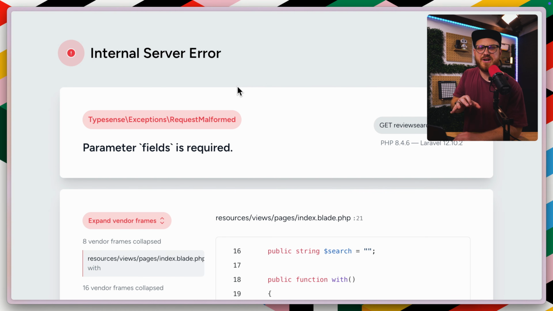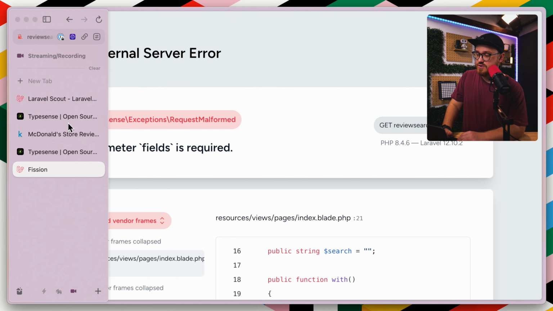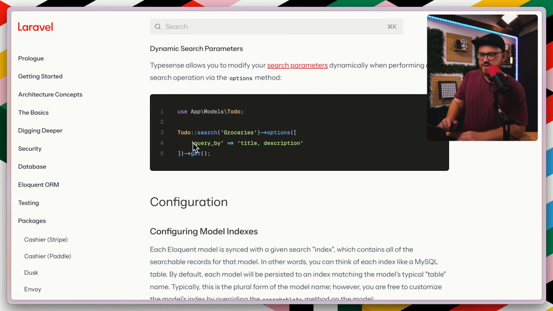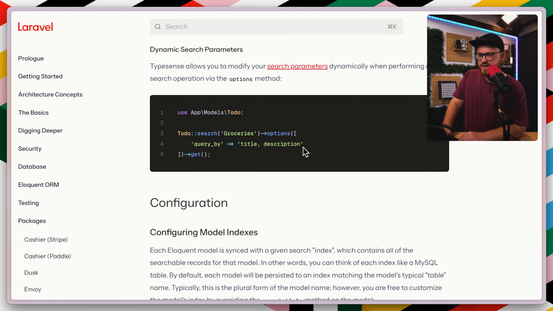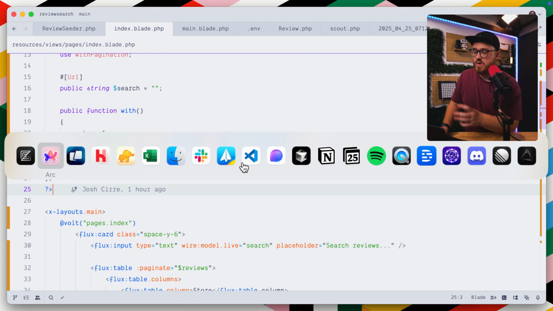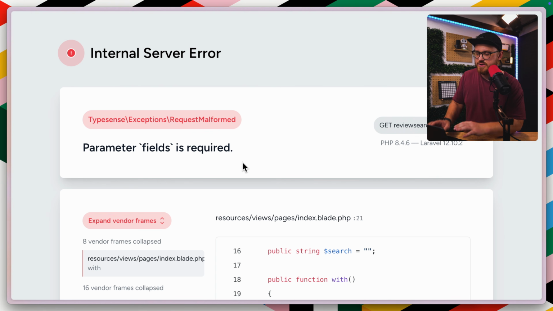And then we do get an error saying parameter fields is required. I believe this is just with Typesense. And so what we do is just pass some fields into the search parameter. We can see that here. I think this query by is what we need to modify. And while I'm using Livewire to demonstrate this, a lot of this is functional across stacks. Whether you're using something like Inertia or even just straight Blade, you would just make a post request with this information. And before we even do that, let's go ahead and actually import all this information using the Scout import.